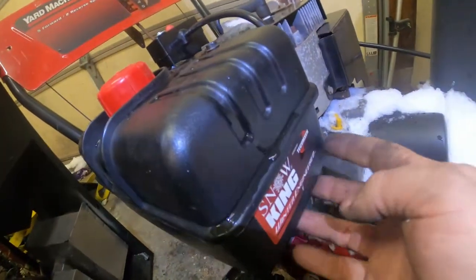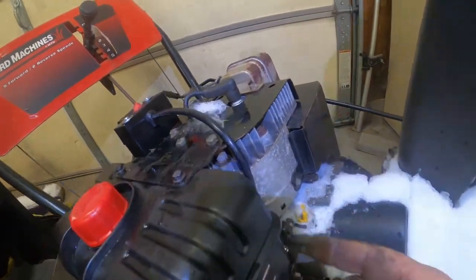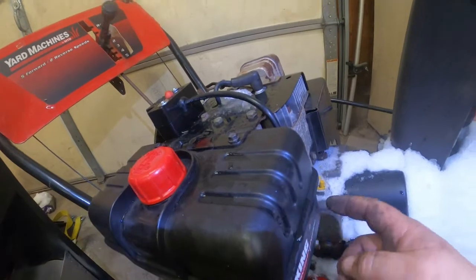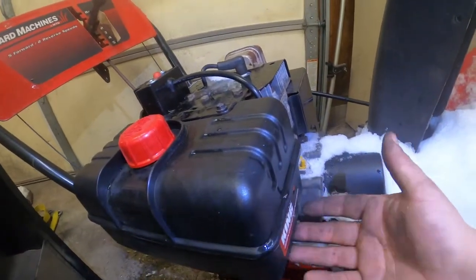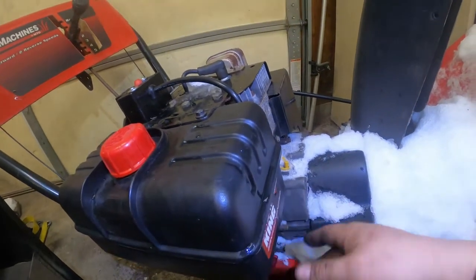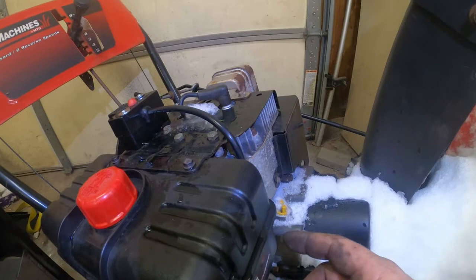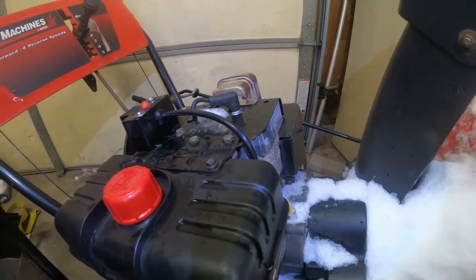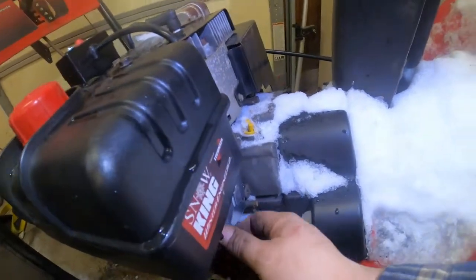Okay, the Snow King is the engine. It's just basically a flathead Tecumseh engine. All older snowblowers, pretty much all of them had the old Tecumseh. Once you get, you know, beyond about 25 years ago, then they had either the Briggs or the Tecumseh engine. But most snowblowers will have a Tecumseh engine on them, or else a Honda clone engine, which is just made in China. But anyway, super easy to do yourself.